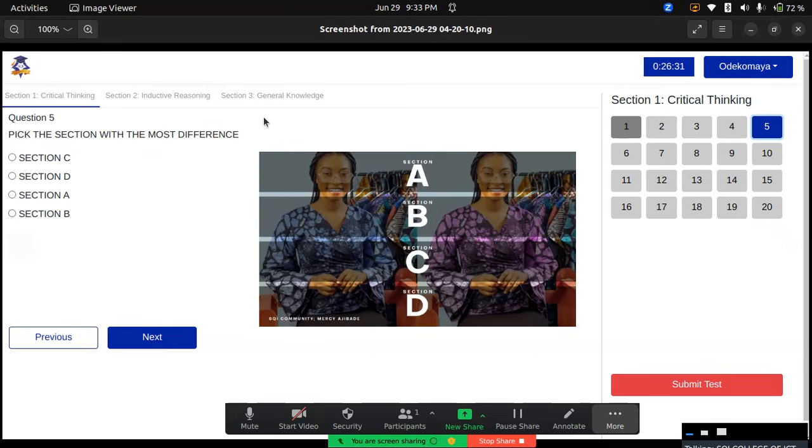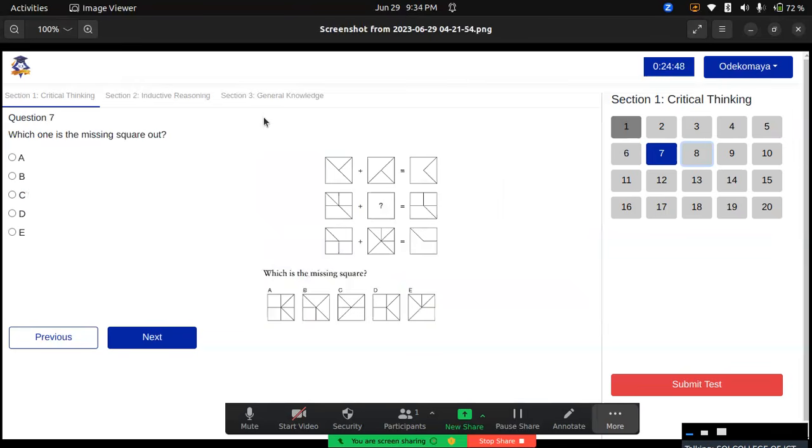The test is really just to test your ability to be patient and to think critically, while also, of course, being aware of the time frame that you have. So it's not like biology or chemistry or physics or rocket science. It's just testing your ability to think properly. So I'm going to move on to another one of these questions.